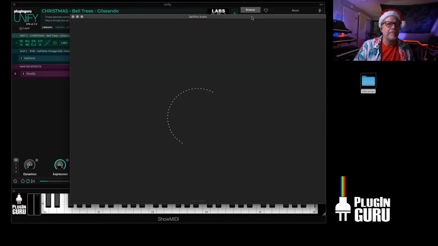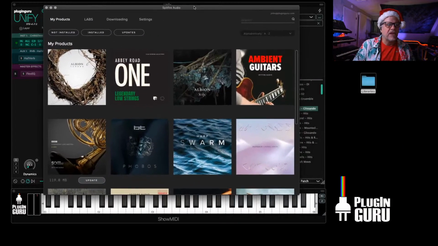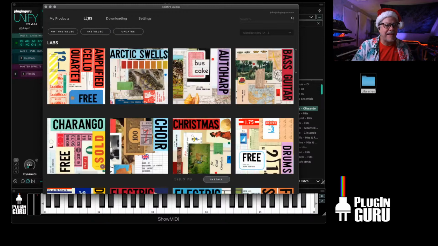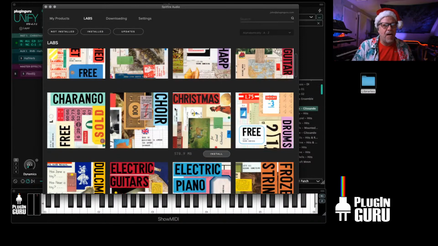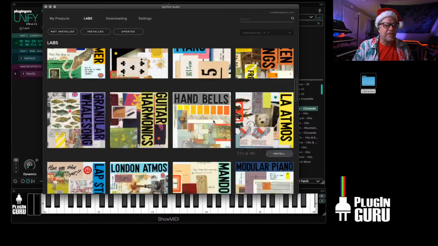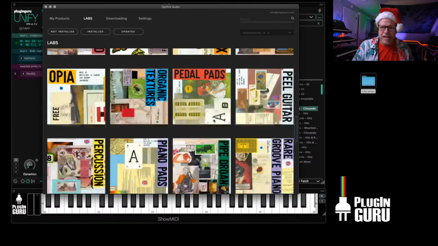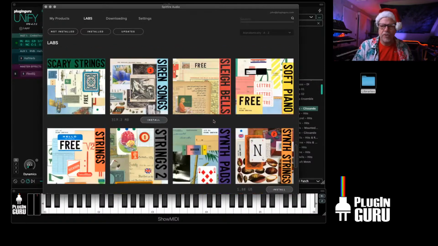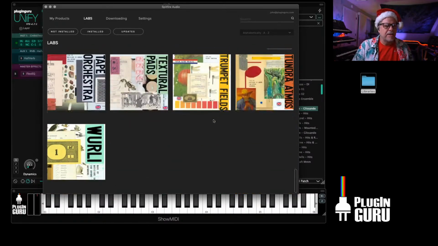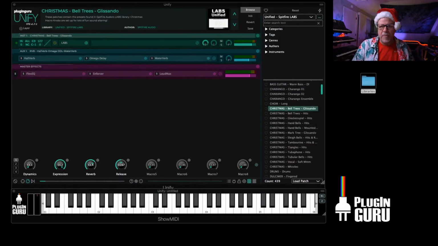Oh, here we go. There's some tab in my accept. Yeah, so here's libraries I own. Here's labs. They have all of these libraries. I've already installed it, but it says I haven't installed it. All of these libraries are unique, interesting. You don't have to own all of them. There's a very nice soft piano. It's very different than the one in MegaMagic keys. The two together are really, really great.